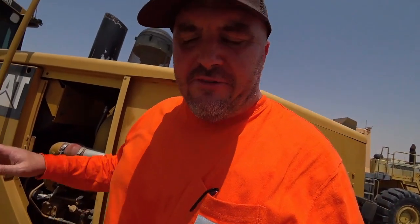I want to see all of the access points. I want to see all of the steps. I want to see that nothing's damaged, everything's in its place and everything's functional. Very, very important for operator safety.